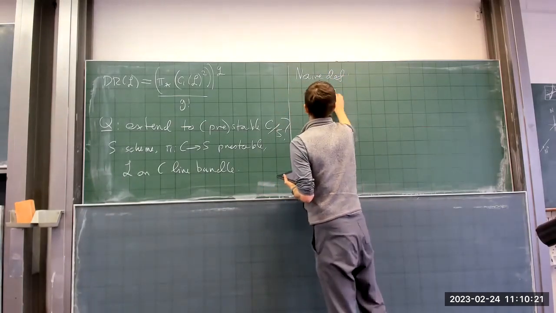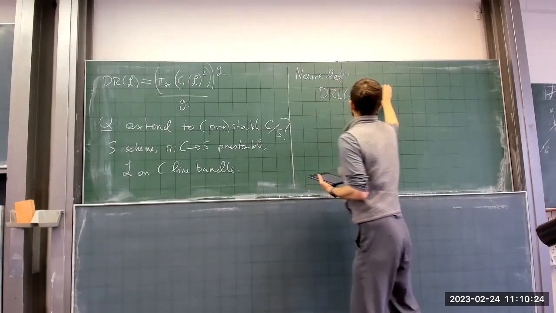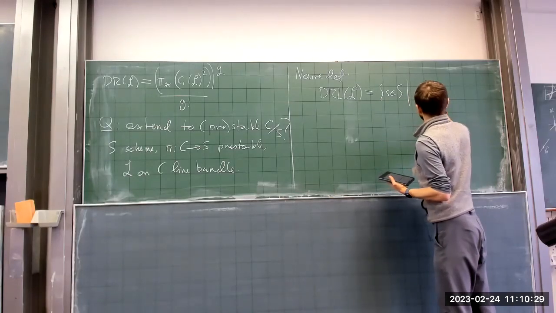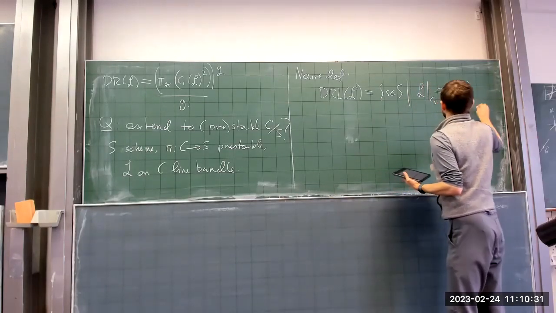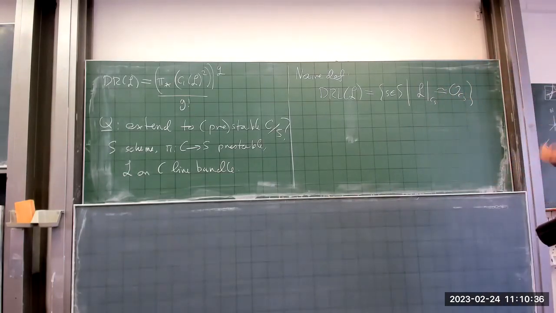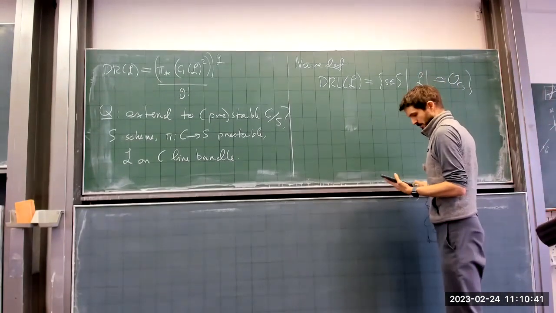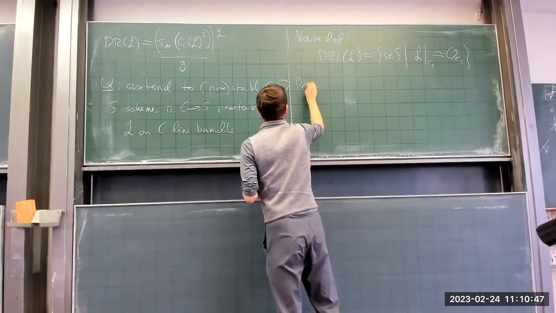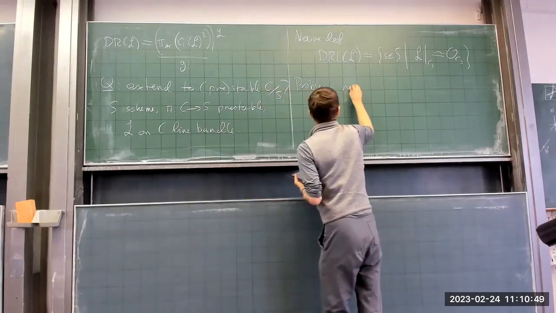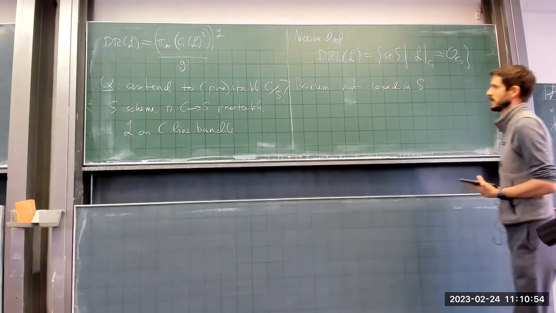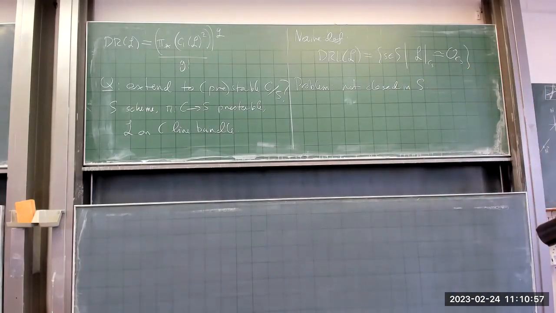Highlight DR_L. I mean, there's sort of nothing wrong with the old definition, right? Why can I not just write this? This makes sense. It is a formula that defines a subset. We can in fact equip it with a scheme structure, and so on. So what is wrong with doing this? So let me do an example in S. And really this is an issue about the non-separatedness of the Jacobian.